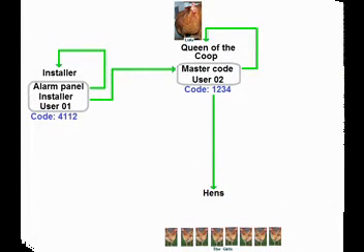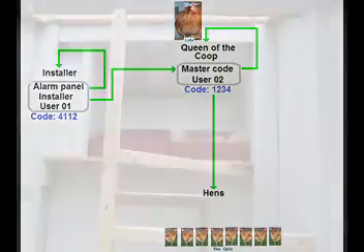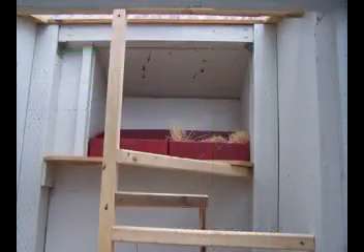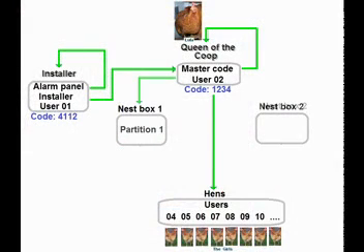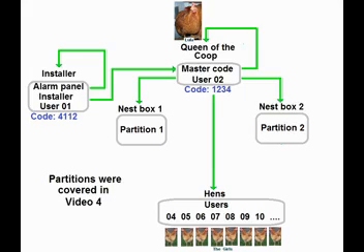As Lula's coop grows in size, pretty soon there's going to be a waiting line in front of the single nest box. It's time for Lula to expand. She installed two nest boxes. To control who goes in and out of each nest box, a partition is created for each one. Partitions were covered in video number 4. This diagram's getting to be pretty busy.